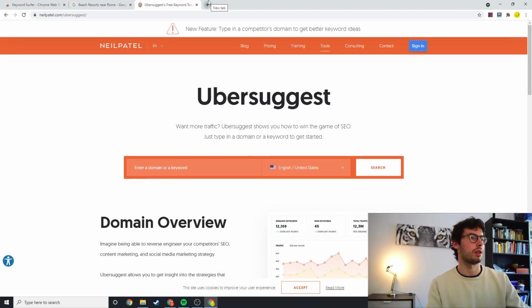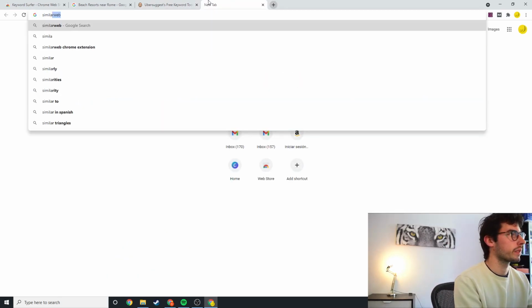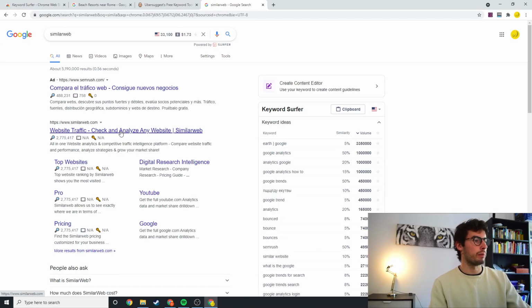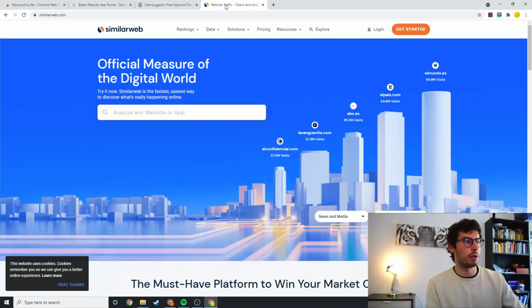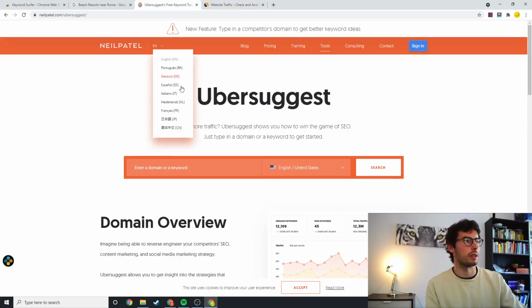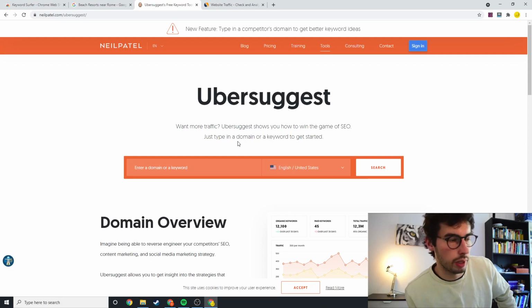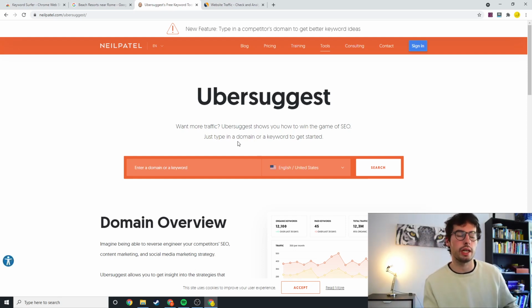The second tool we're going to use is called SimilarWeb. And these are free tools. SimilarWeb you can use as much as you like, I believe. Ubersuggest has a certain amount of searches per day before you have to start paying, but it gets refreshed every day, and it's great to have a quick insight and to see some data.